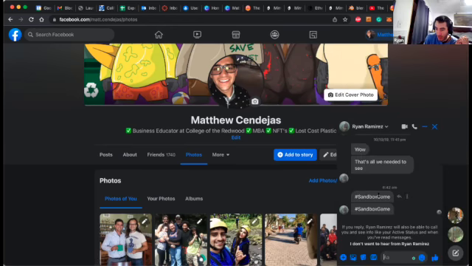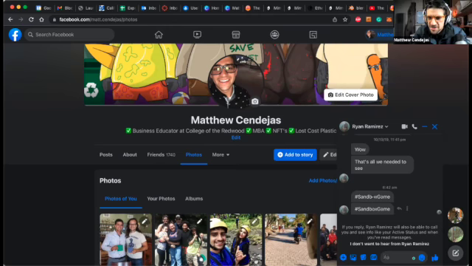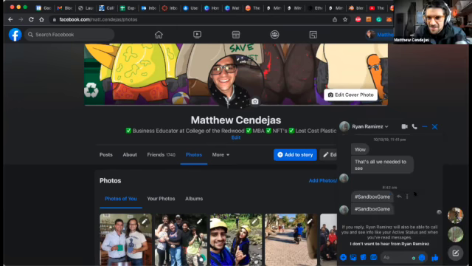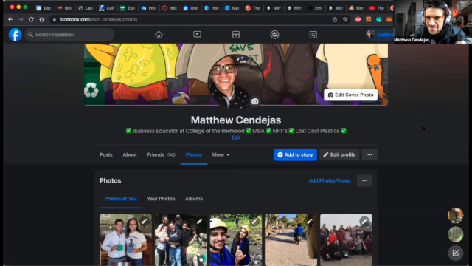Does it not click? Could you not do that? No, it just says hashtag Sandbox game. Press the little arrow to the right of it. I don't know. On mine it says you could click on it. Darn. Okay, Facebook doesn't want you to enter the sandbox. They don't want you to enter another meta.